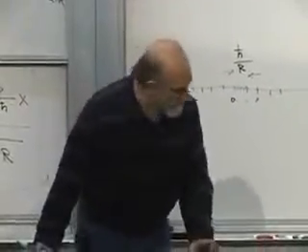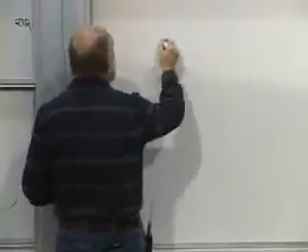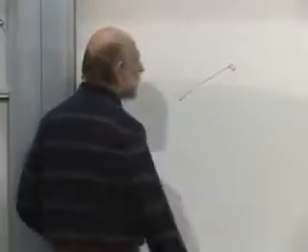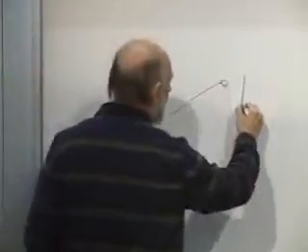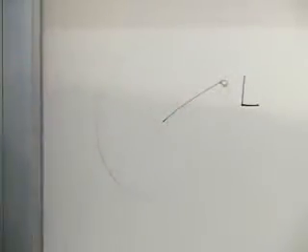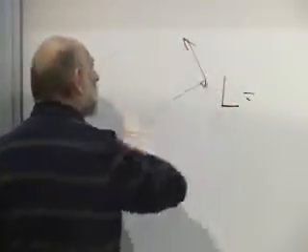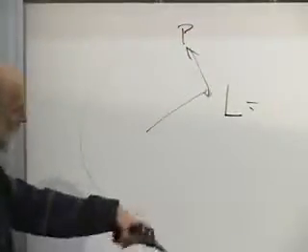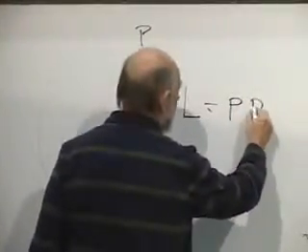Let's go one step further. Let me just remind you from classical mechanics, if we have a particle moving on a circle, it has an angular momentum. The angular momentum is called L. We worked it out last quarter, and it can be written in a number of ways, but one way that it can be written is the tangential component of momentum, the component of momentum along the circle, which we've called P, times R.